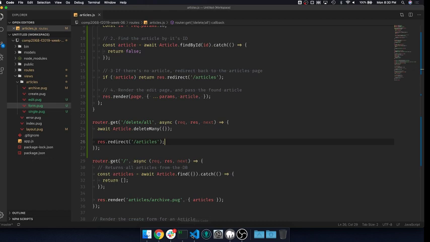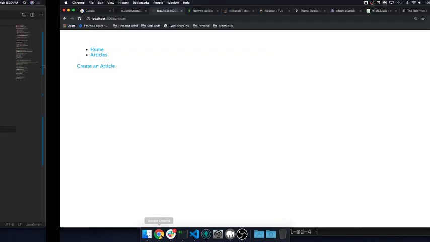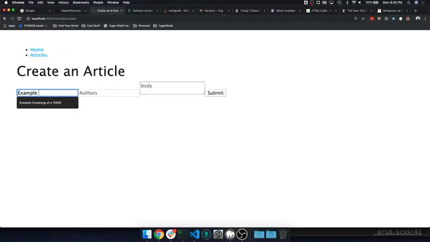So again, it's a really short function, await article.deleteMany. And in here, we're not doing a whole lot with parameters, but you can use any sort of values that you want. So you could say where a title equals a specific value. I'm going to give an example of if the title is example 1, then it will delete it. So I'm going to create a new article that's called example 1, submit it.